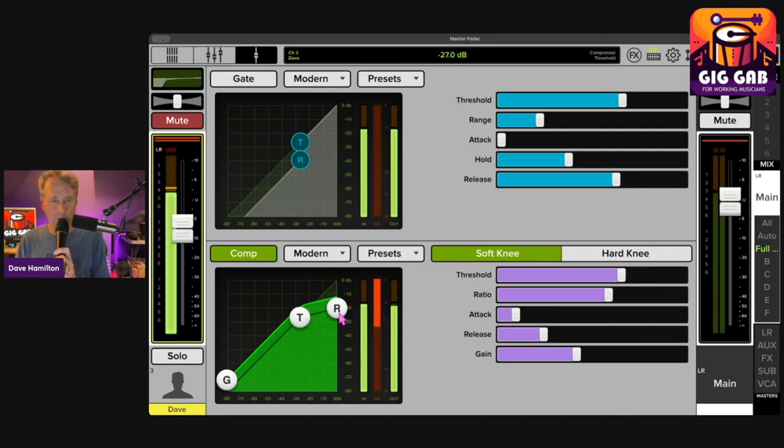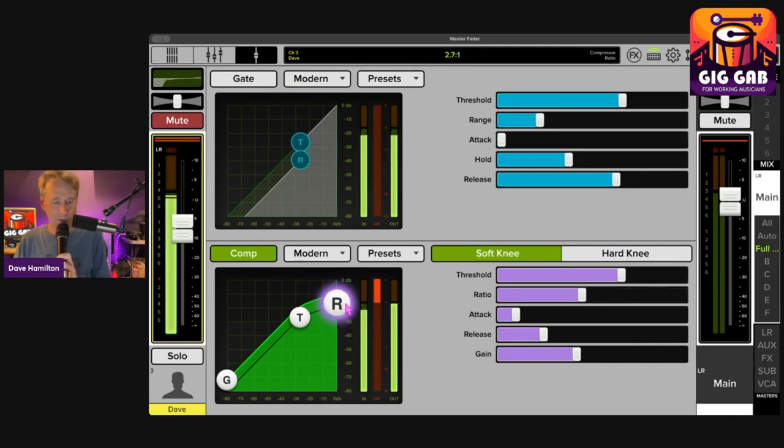The ratio is how many decibels you're going to lower it for every decibel that it goes up. So if it goes up 3 dB and you want to pull it down 1, great. You've got a nice little curve on it. If it goes up 3 dB and you want to pull it down 3 dB, that's a flat ratio, right? There is no difference between the threshold point and anything louder than it. And so if you want to set up a limiter, that would be one way to do it.